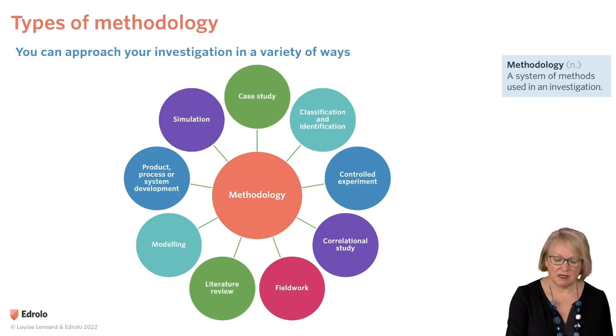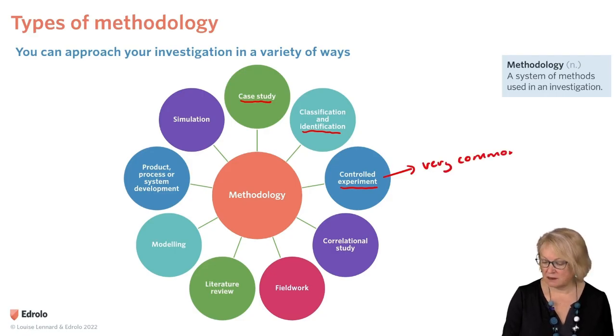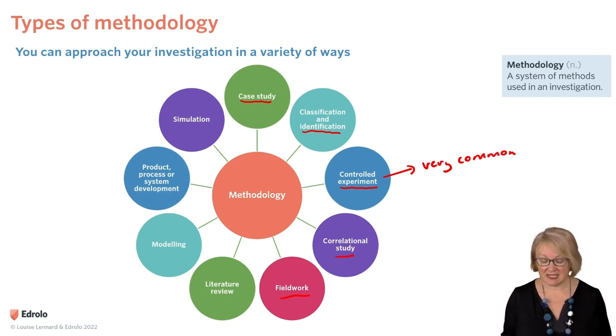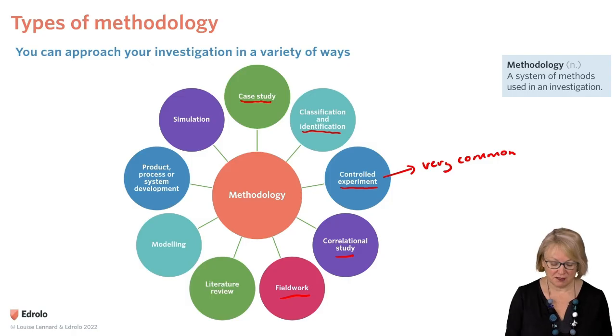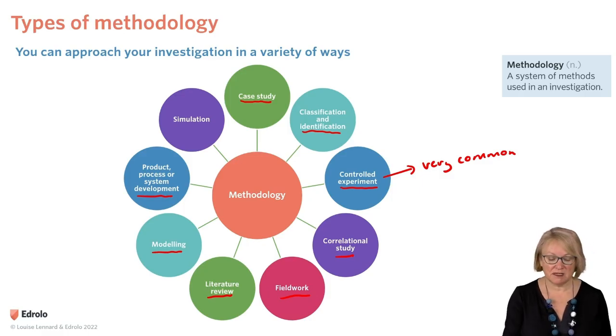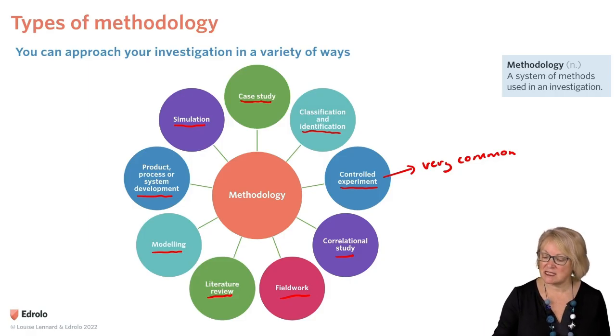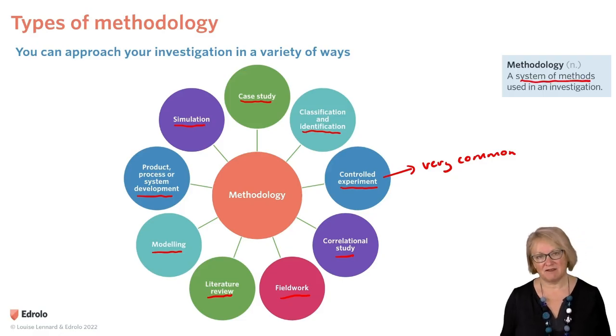So they include case studies, classifying and identifying information, a controlled experiment, which is what a lot of people choose to do, a correlational study, field work where we might go out and collect samples, for example, at a pond, literature review, modelling, process, product or system development, or simulation. There's just some of the different methodologies that can be used. And a methodology is a system of methods that are used in an investigation.